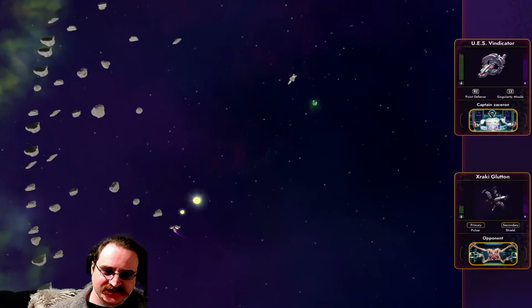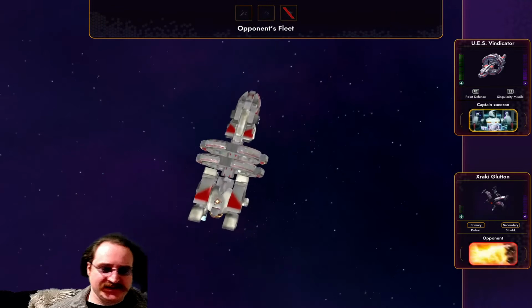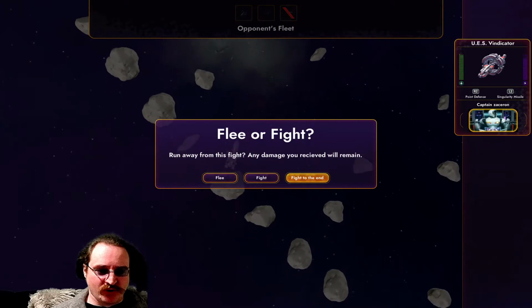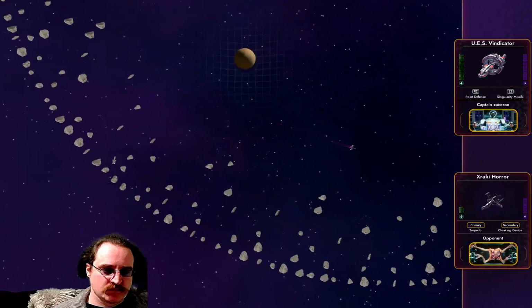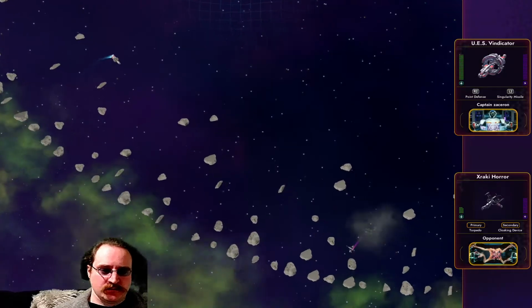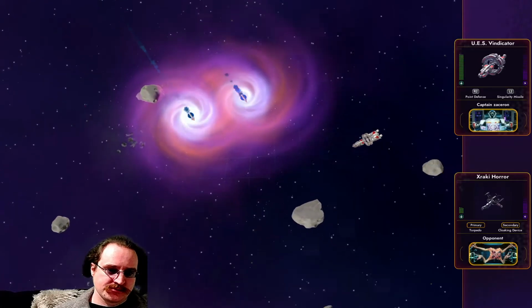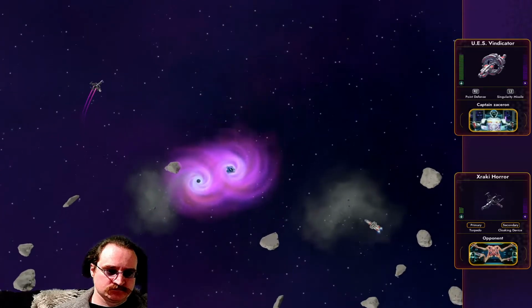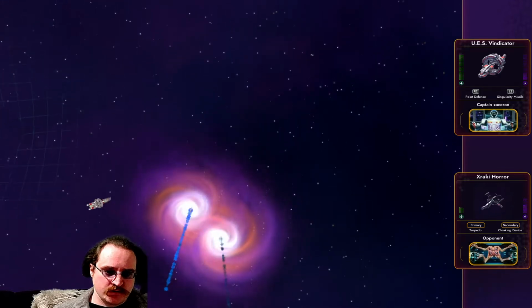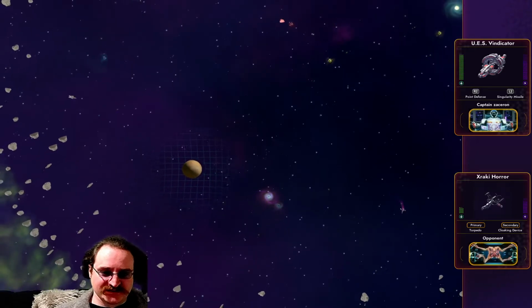The sheep here. Nope, and the singularities get eaten by the void. Oblivion awaits. Ah, that's an enemy cloaking device.